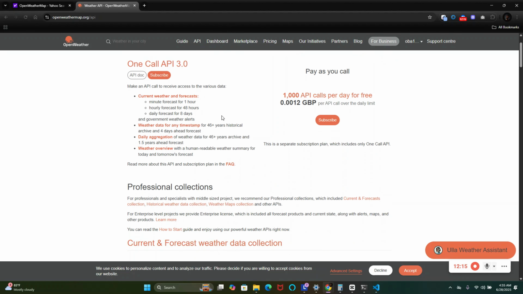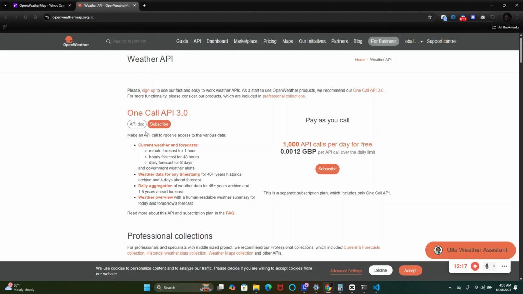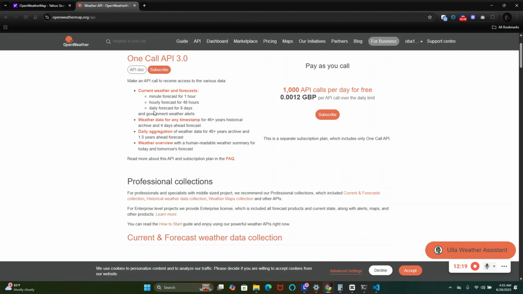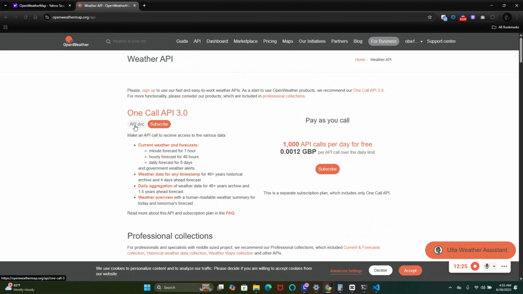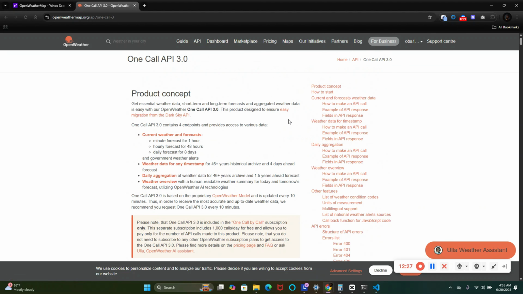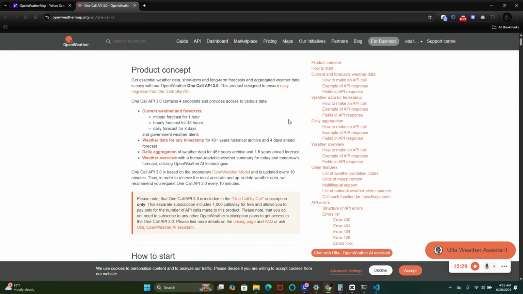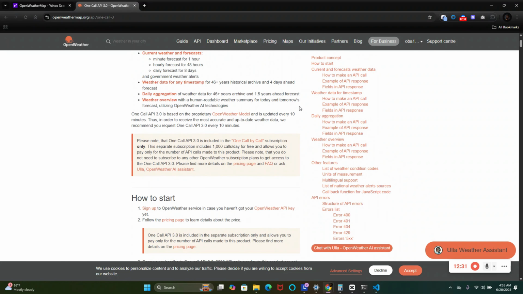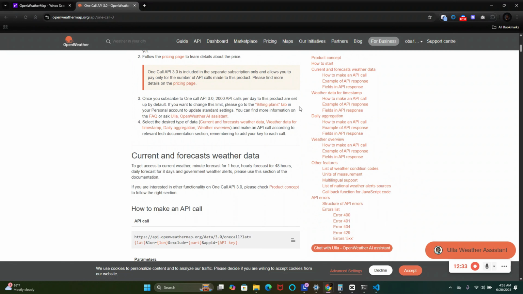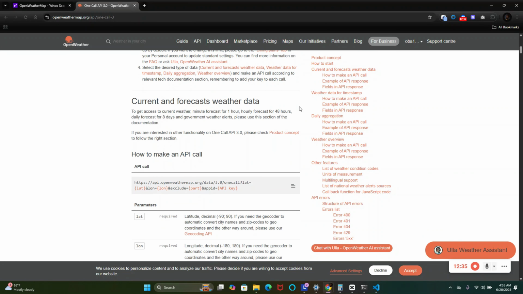When you click on API, you can see the documentation for you to read and see how it works, what this does, what that does. But to create the API keys that we'll need to access any of the URLs, because from here is where we will get the URL that we will pass the API key into.